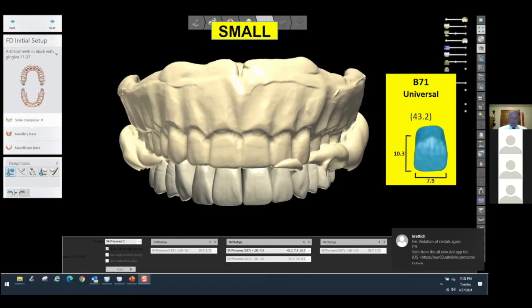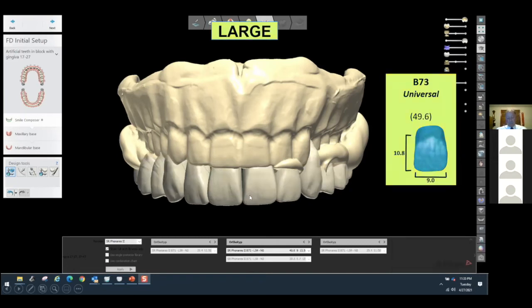Maybe they want bigger teeth, smaller teeth, or to keep it the same. Maybe then you'll be surprised. Most people are saying, keep it in the ballpark of my original teeth. So let's take a look at this. Again, this is a tooth set that I selected down here, and it was a small set, and it was a little smaller, obviously, than the patient's teeth.